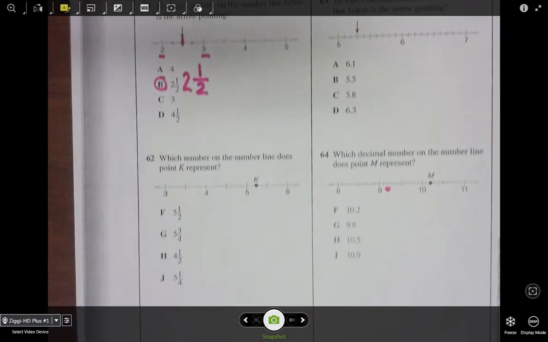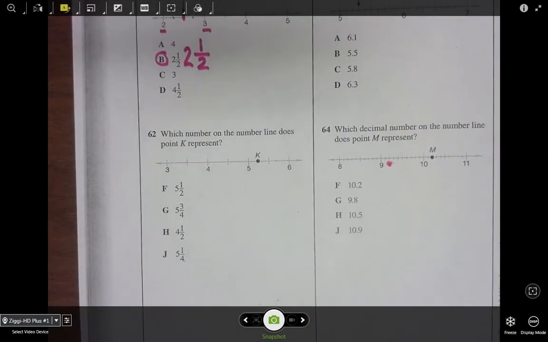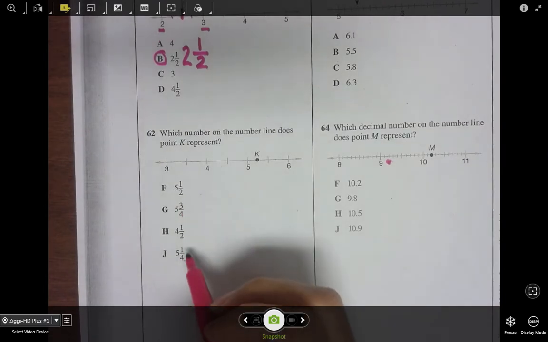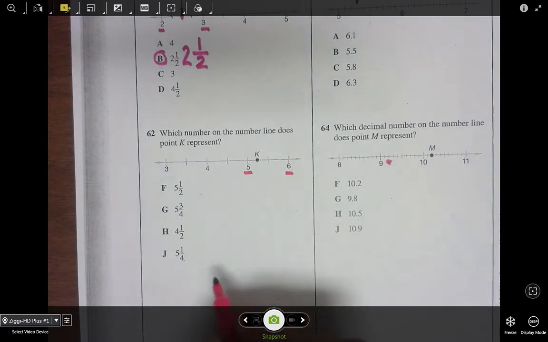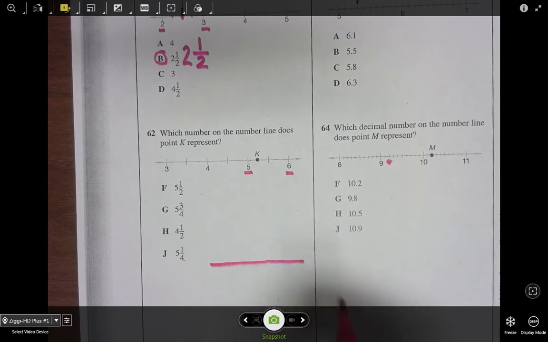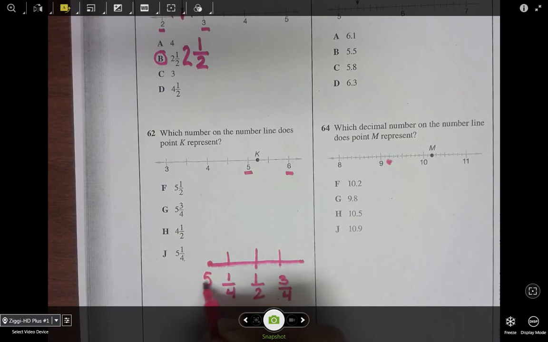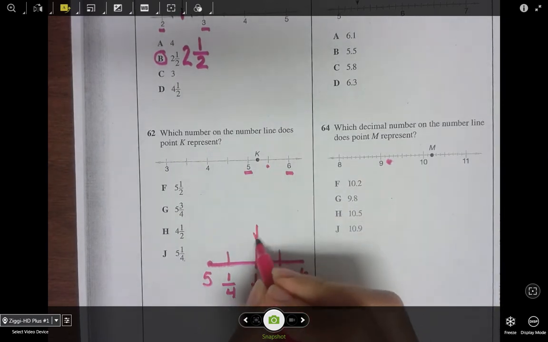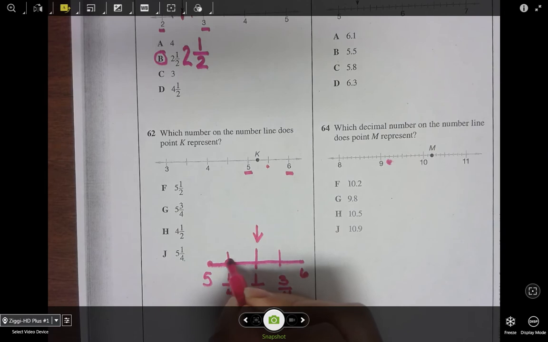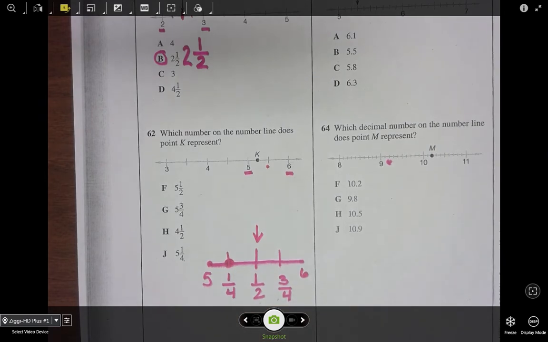I think so too. Now this one, we're going to use the same concept we just went over at looking where the number is, and our choices are all fractions. And so we're looking for a number that's between 5 and 6. Now we have to go back to our counting our fractions, and if you remember to our benchmark fractions, we had 1/4, then we have 1/2, and then we have 3/4. So if I have the number right here of 5 and the number right here at 6, and the middle number that's marked right up here is 1/2, we're looking for this number that is right before. So that would be what, Miss Williams?